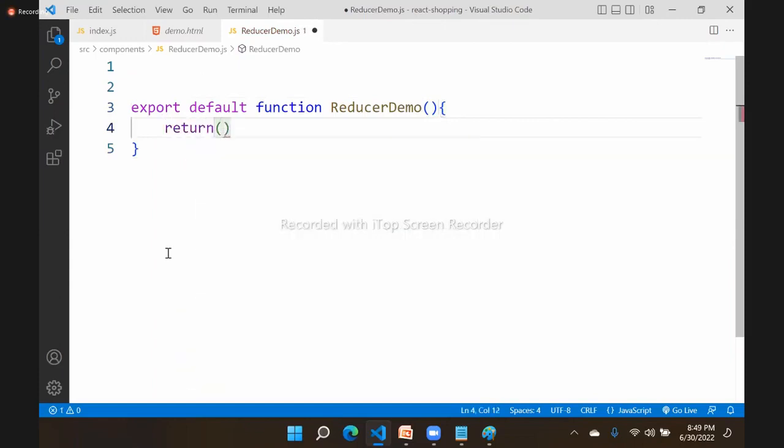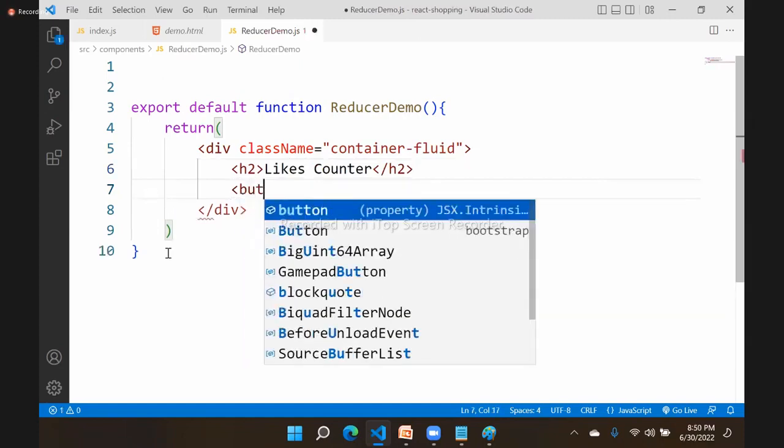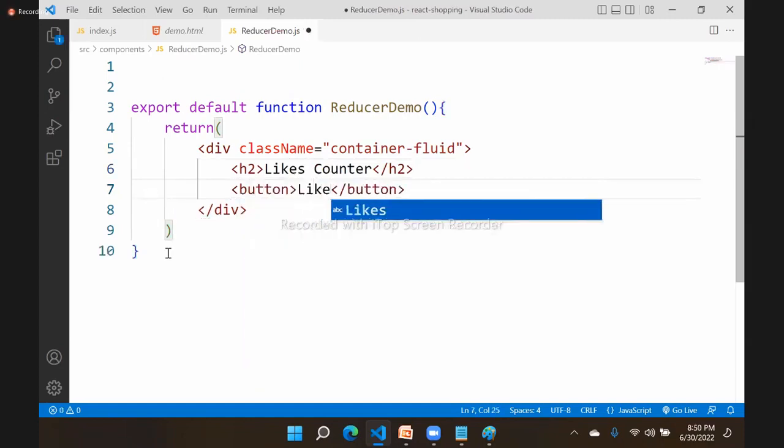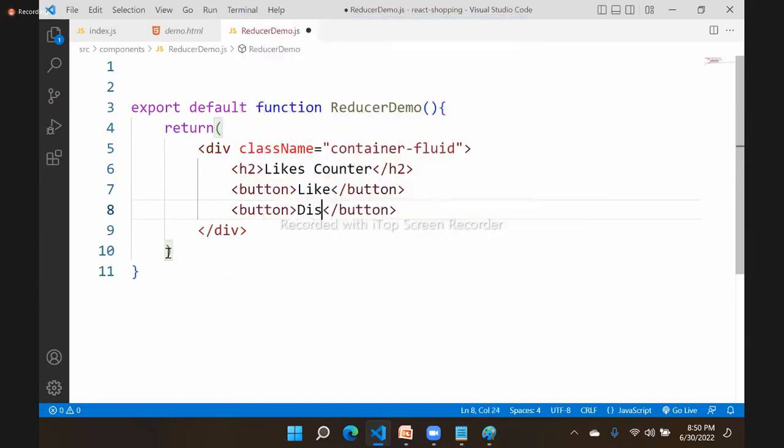And return. Suppose I will just add a container fluid, and here I will just put basic. First I will design, later we will create images and all. That means suppose I say likes counter, something like this we define. Now you have two buttons here. So like, another button we have dislike, like this we define.